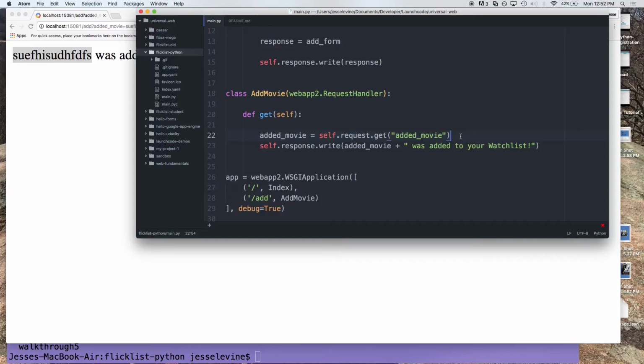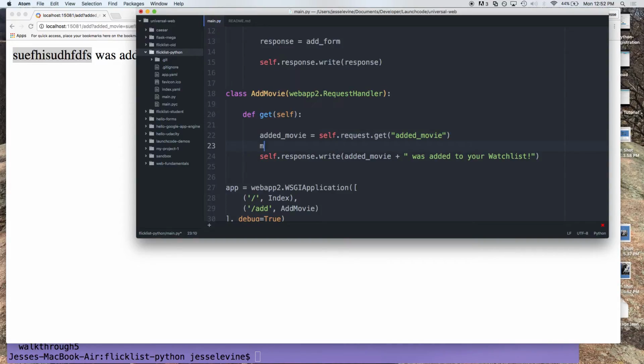So there's an HTML tag called strong. Kind of hard to come up with a good variable name. I'm going to call it movie strong. So this is, no, actually I'm going to call it movie element. So this is the name of the movie, but now I'm going to put it inside an actual HTML tag and turn it into an HTML element. So I'll call it movie element. And so then this, instead of just returning the plain string, we're going to return the HTML element.